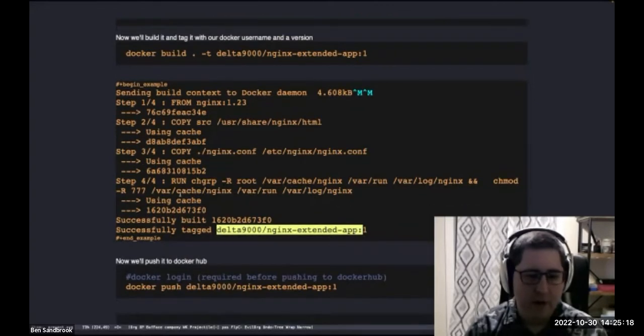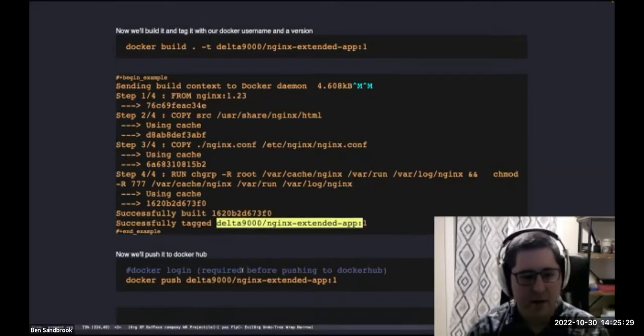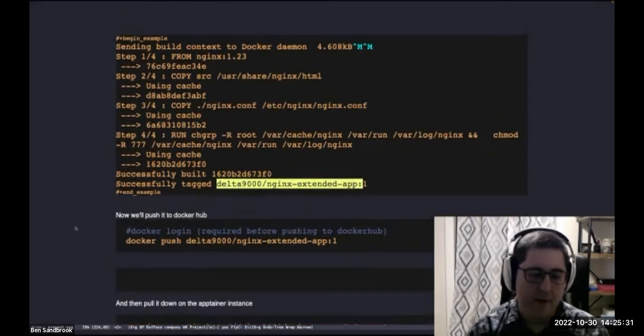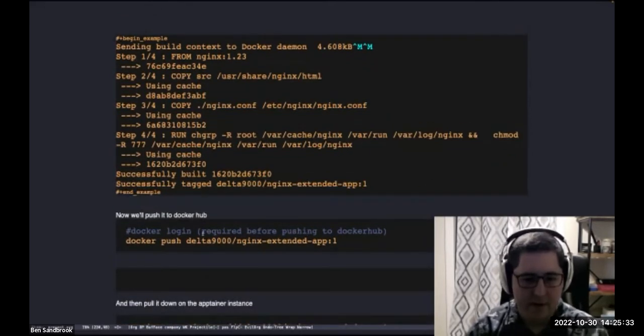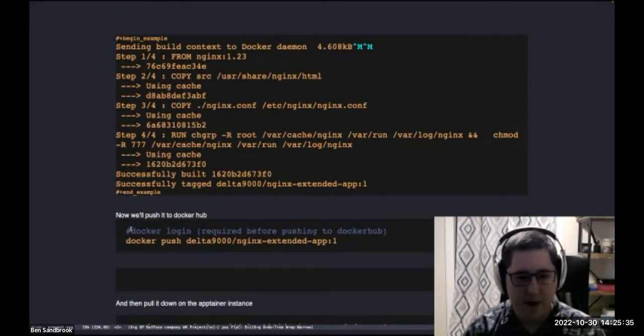So in order to get it up to Docker Hub, you do Docker login, and then it'll ask you for your username and password, and you put those in there, and it'll drop your credentials into your home directory. Now it does do them unencrypted. You have to use some extra things to get it encrypted, but if you're on your local machine, it's not super critical. So let's just push that to Docker Hub live here.